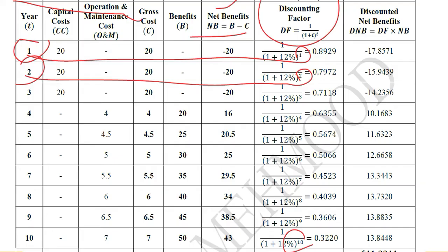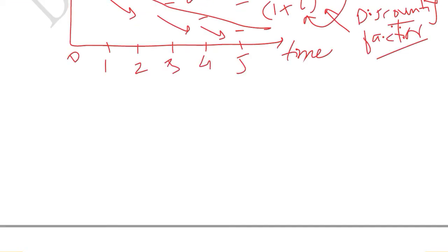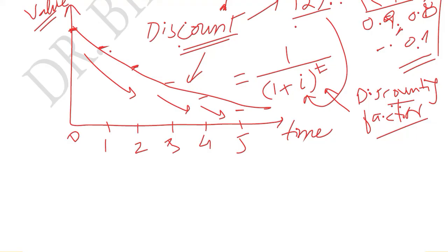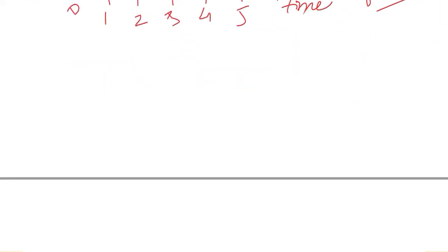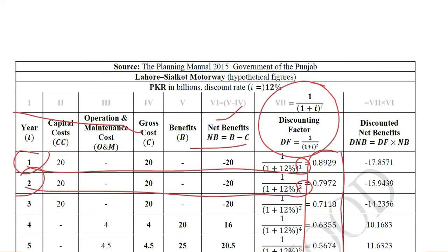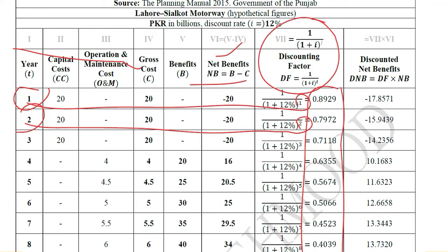You can do this simple calculation, and once you solve this, you will see that the answer is reducing as we are going ahead in time. And this is what I said to you, that the value will decline, as you saw in this table and in this graph. This is the very gist of discounting, that it reduces the value, and as we go ahead more and more in time, the value will decline.